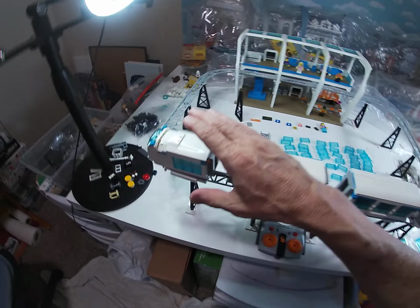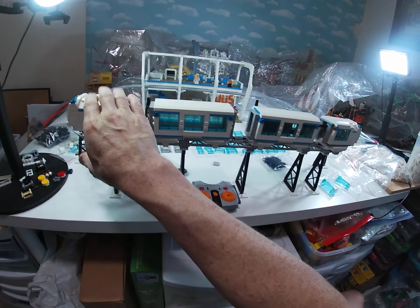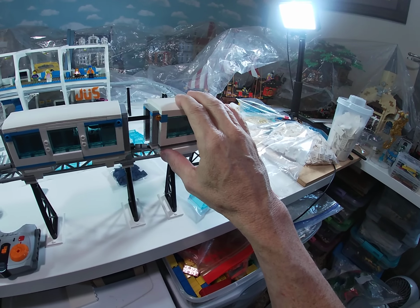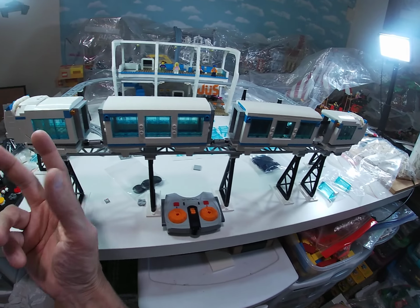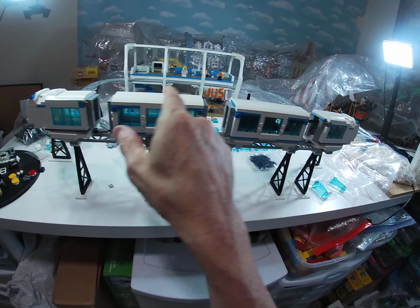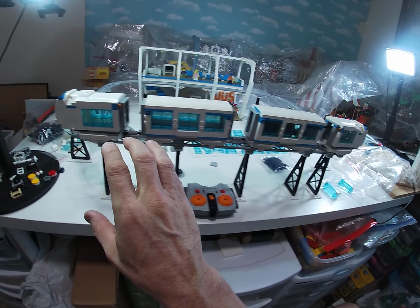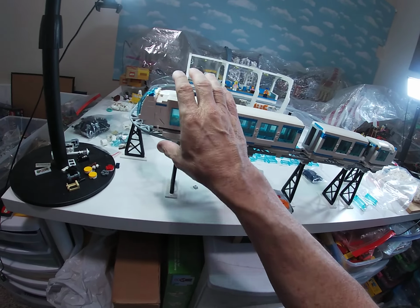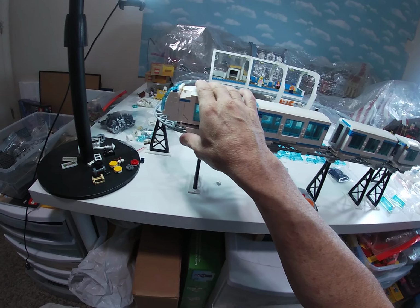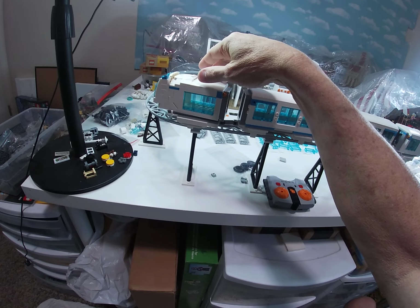The biggest challenge was this car. So when J.K. Brickworks did his, he added a motor here and just replicated the build of this car and then swapped it underneath so that he could have 2 motors, and then, of course, an extension cable running here to power that motor, which I didn't want to do. So I just wanted to use my 1 motor, and I wanted cars to be able to have minifigs in. So yesterday was my whole day, just building from scratch to figure this guy out.